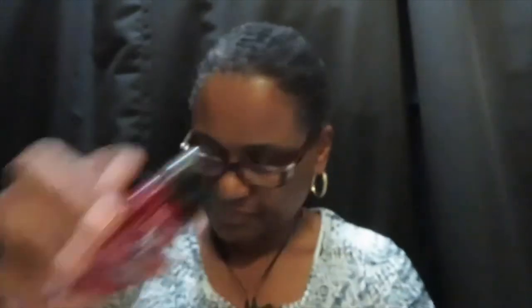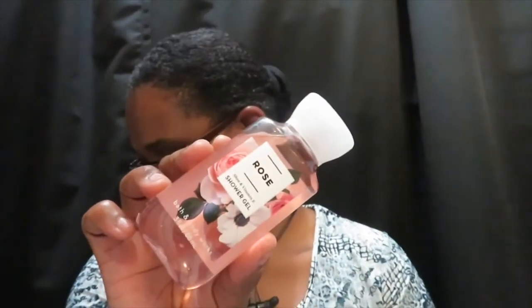The first thing we got is Halloween themed, of course. This is the Ghoul Friend antibacterial soap, the Vampire Blood, and the Candy Corn — these are just so cute. Just to let you know, I am truly using up some of the hand sanitizers, and this was a free item. This is the Rose Shower Gel, and this particular item was six dollars because we did have a coupon, and this is the Midnight body fragrance mist.